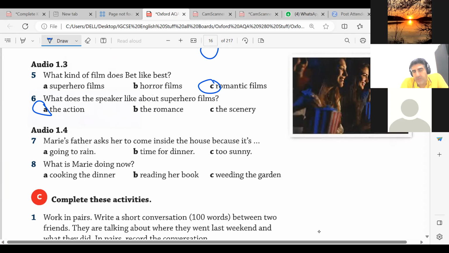Yeah. Okay. Khalid, do you agree with Akram? Yes. Did you choose the same answers? Yes. Okay. The last one, guys. The last monologue. Please read the questions before you listen.